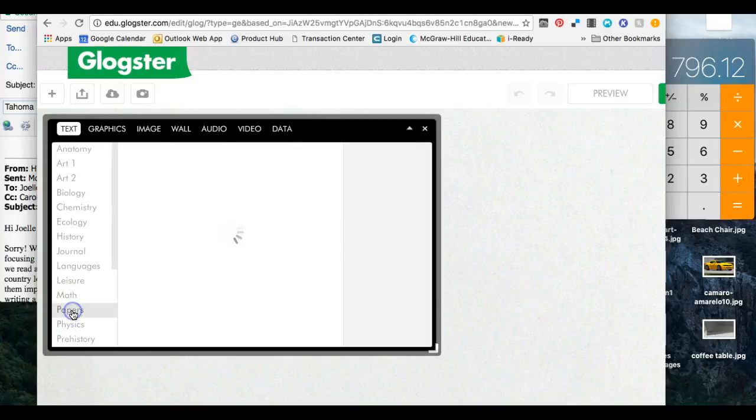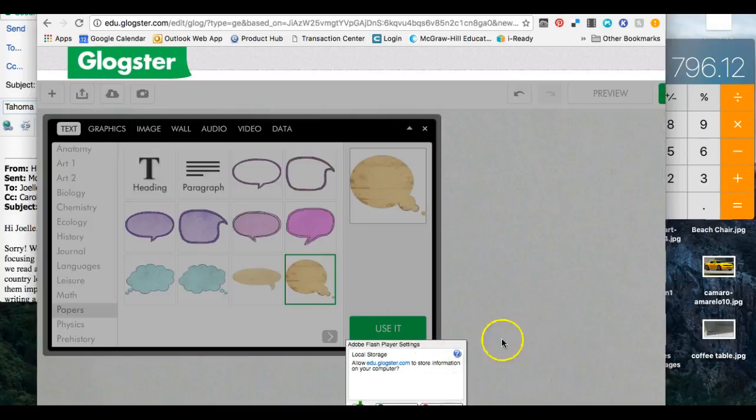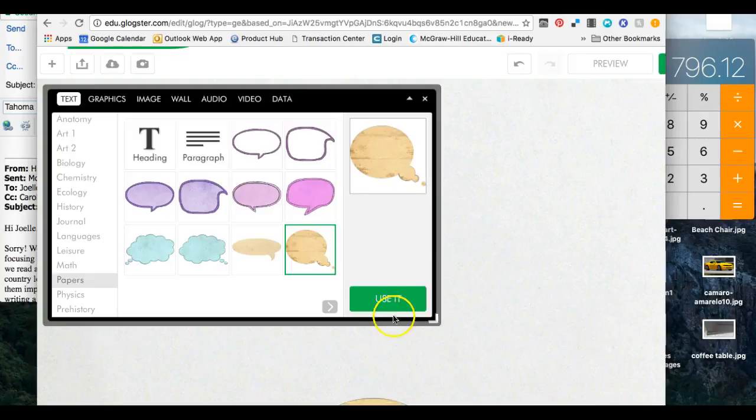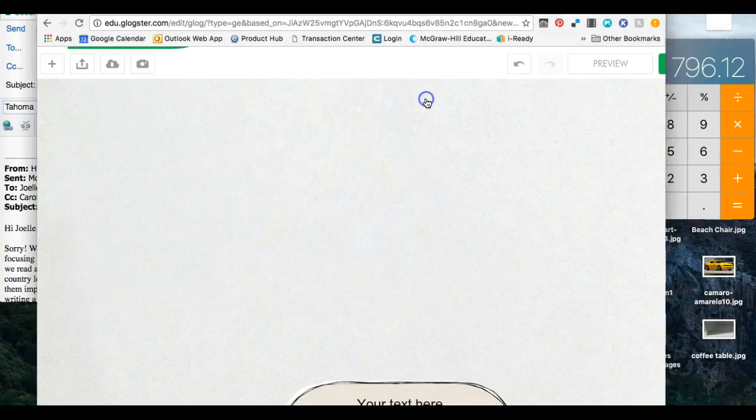So just say I want it on a piece of paper like this. I click on the text box I want and then I click on Use It.